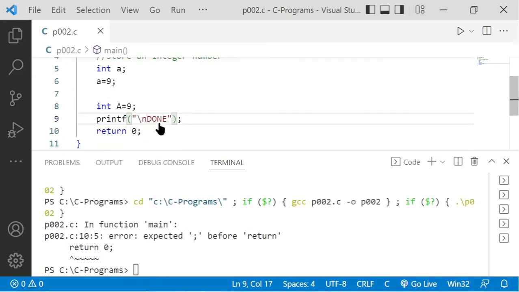Okay, having said so, again, as I said, we have not yet reached the programming part. We'll be writing good programs. But before that, I wanted to give you the background story. I didn't want these videos to be straightforward: okay, this is a printf, this is a declaration, this is an assignment. That way, I didn't want to introduce you to the concepts. I wanted to introduce you to the concepts with some background, the story and all, the complete picture. Somehow, I'm trying to give you that.